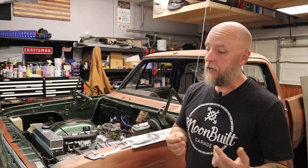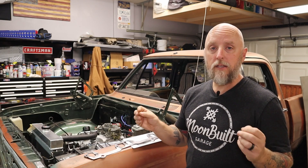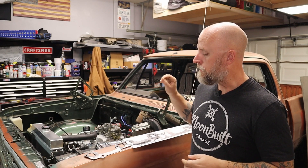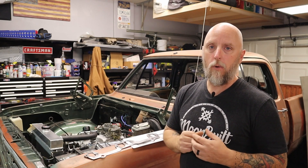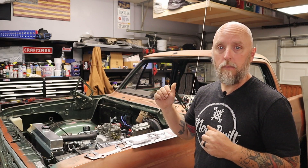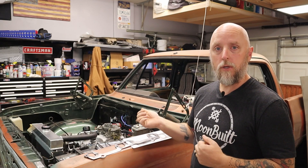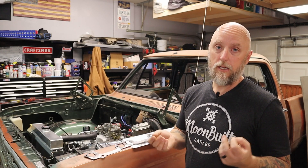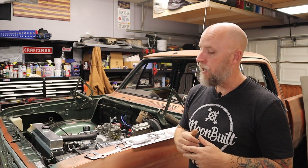When you reinstall your exhaust, you have to use thread sealant on those forward and rear most bolts. When I installed my headers, I didn't do that because I wasn't aware they threaded directly into the water jacket. When I was first starting this engine, I did notice some light blue-whitish smoke out of the driver's side exhaust before I put that cross pipe in, which would indicate a coolant leak. So obviously those bolts were leaking some coolant into the exhaust, which might also explain my exhaust leak.